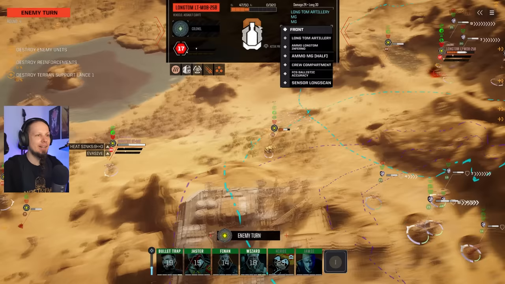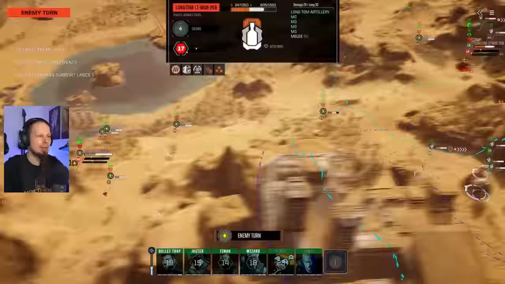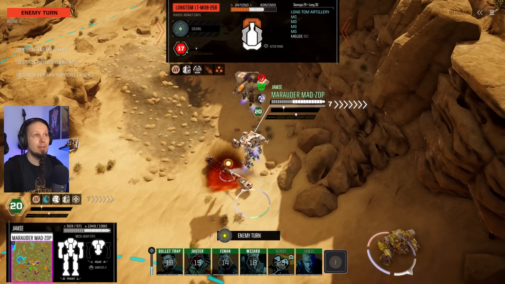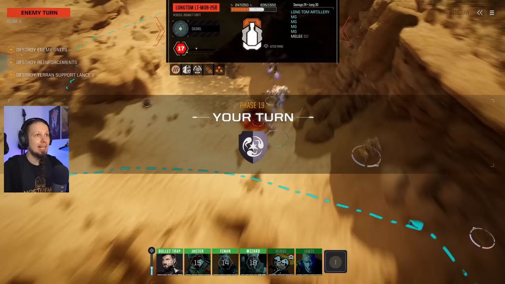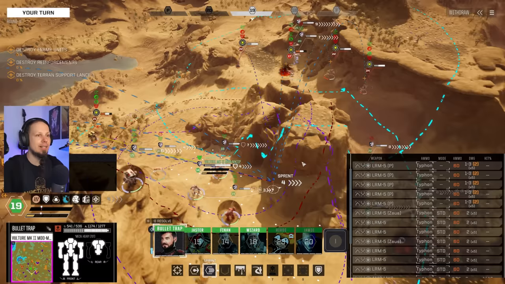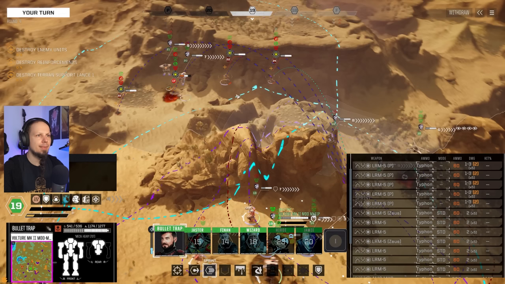I got some LRMs on the battlefield still. When I say some, I mean like all of them. But my Direwolf is slower than the Long Tom. Long Tom is 17, Direwolf is 15. So who do we have? 19 on bullet trap. Oh yeah, that's some nice LRM-age. We might want to reinforce here. And then shoot indirectly. At the Long Tom.